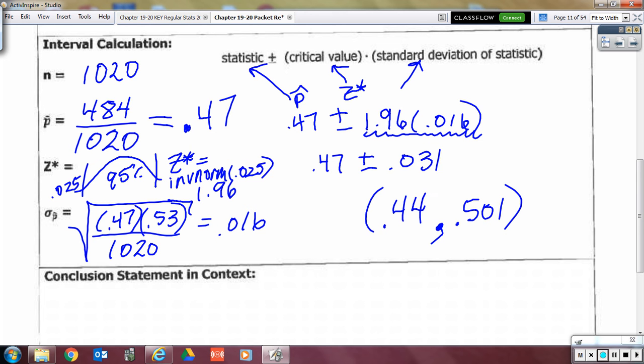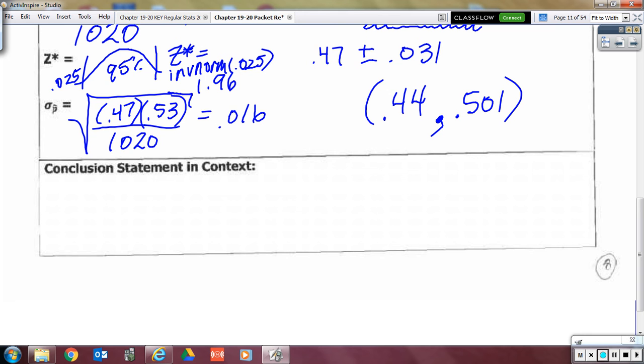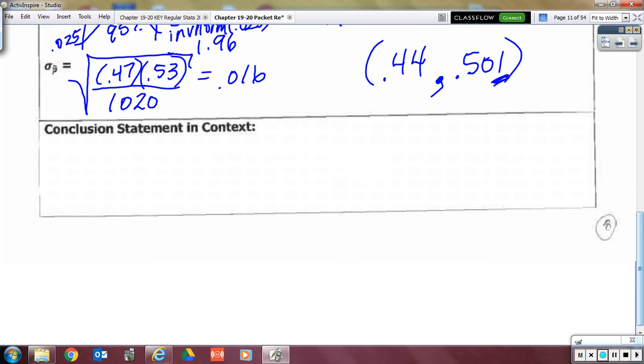And like I said, we're going to check those ones that you did yesterday here in just a minute. So there's our interval. I put this 0.501. I went ahead and put that on there. Why do you think I would do that in this election result? It could be a little bit above 50%. According to this, he could win.